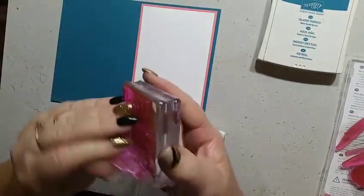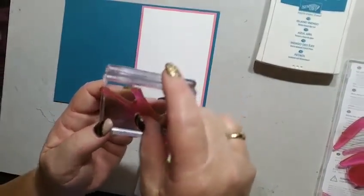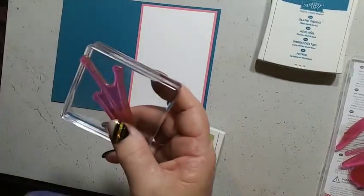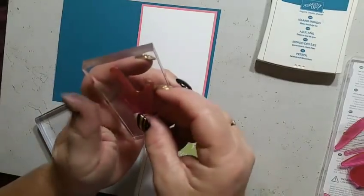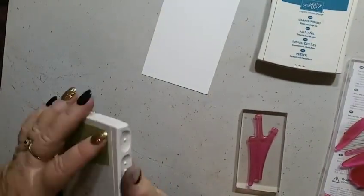Okay. I'm getting myself in such a mess here. But anyway. Is that going to be big enough? Not quite. I need a bigger... Use that one. Okay, so I'm just going to stamp with my Pear Pizzazz.